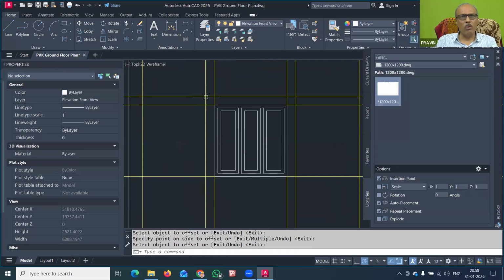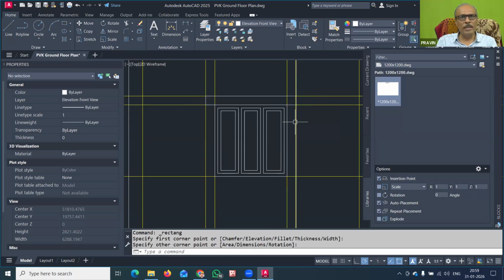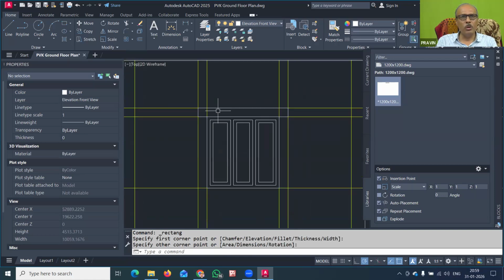Now at this, I have to show the rectangle. Dear friends, you see that I am just using the simple elements. For enhancing the elevation, you can show the different types of sajja. Now for the sajja, I will draw one rectangle which extends from this sajja projection to this sajja projection, because these two lines are for the sajja projections that we have taken. So in this way, this we have shown.